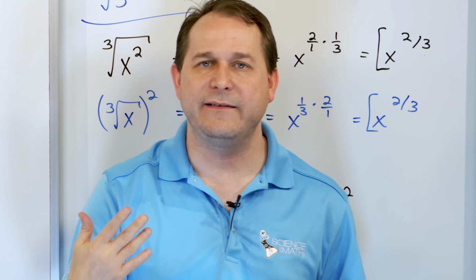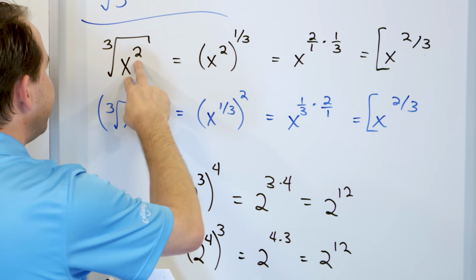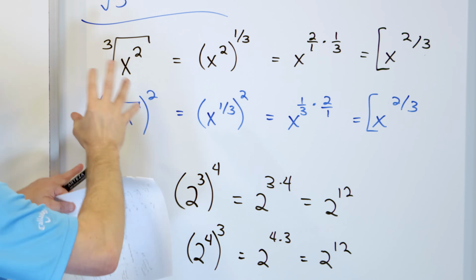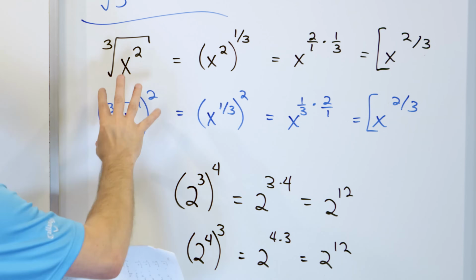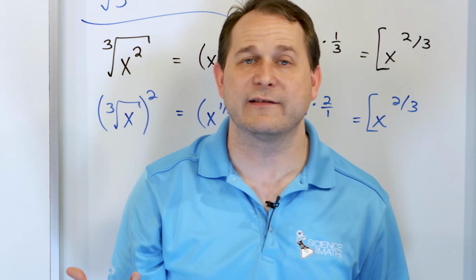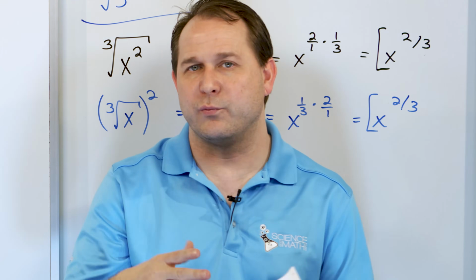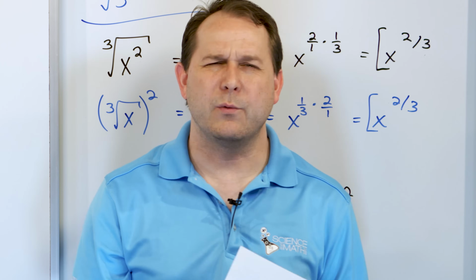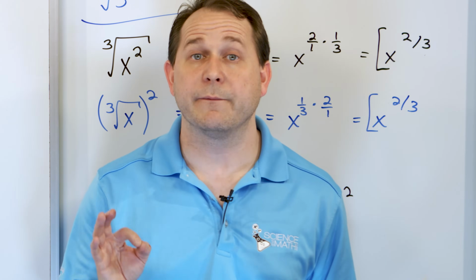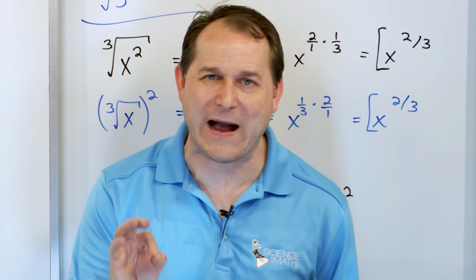Now in the next lesson, I'm going to teach you some crazy rules of radicals. I'm going to teach you what to do when you have something squared or some kind of power with a cube root. But now that you know that these are all basically fractional exponents, the rules that I'm going to show you are going to look just like exponent rules. But the books won't tell you this early that these really are just exponents. So what you end up with is a whole list of rules that look really weird. Like, where do they come from? They come from the fact that all radicals really are exponents, but are fractional exponents.